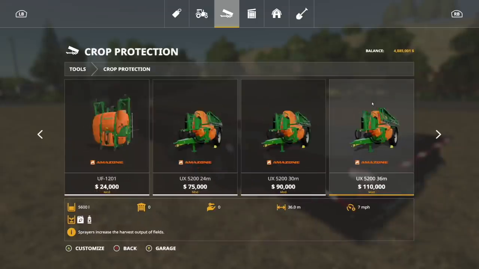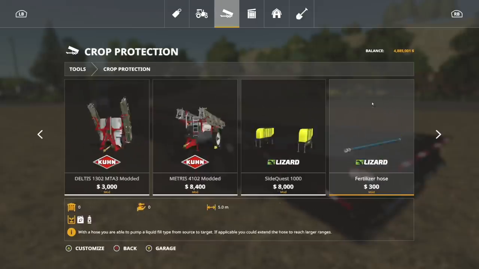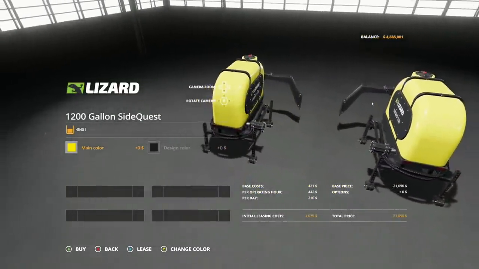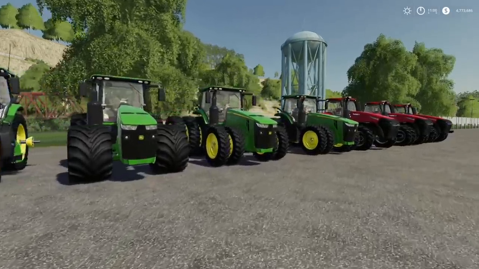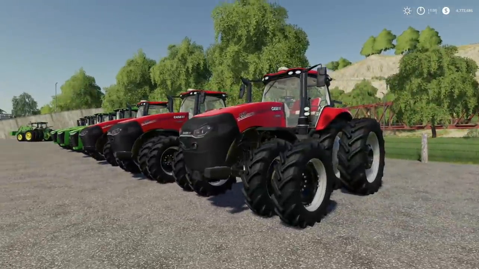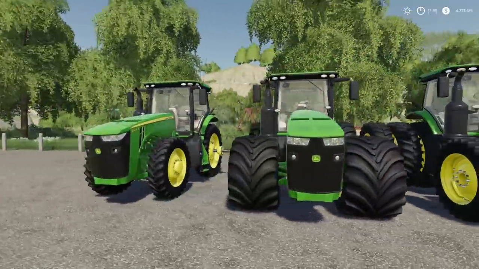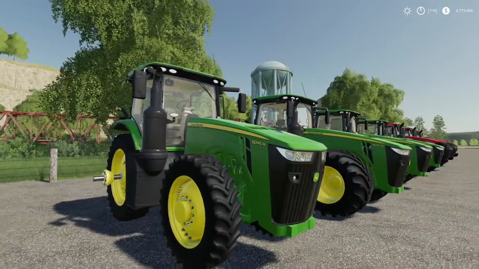So let's grab a few of these. Already have one out in the game, and let's figure out exactly what we can use it on, because I think we've got two tractors that are usable in game already. But there's more coming. The two different versions of tractors that will work with these tanks in game are the Case IH AFS Connect Magnum that we received yesterday, the update, and then the update to the John Deere 2018 8R from Custom Modding. This is released today. We're going to talk about this a little bit later on.